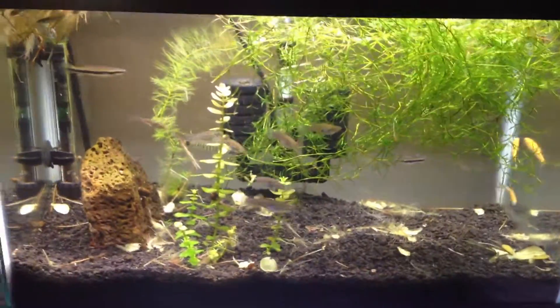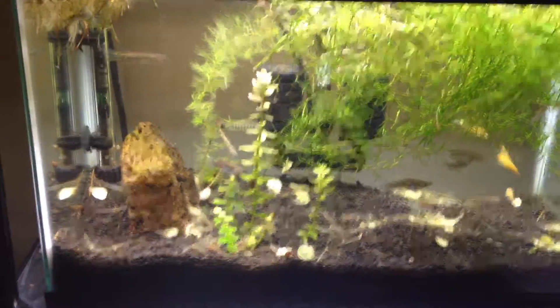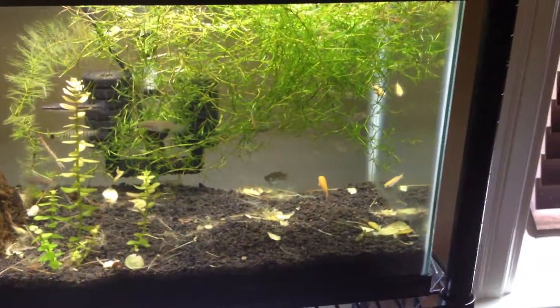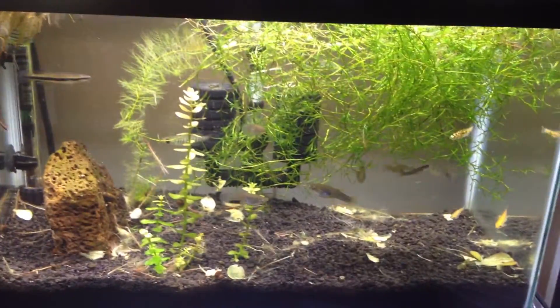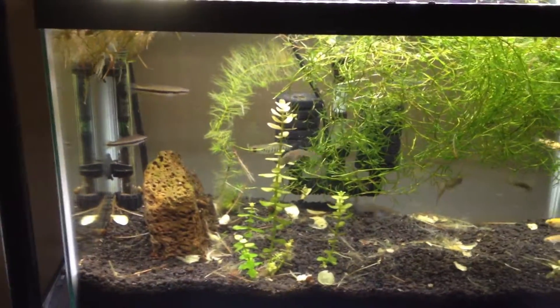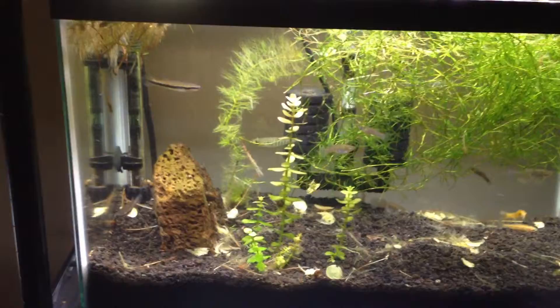I really need to redo this thing. I'm not sure exactly where I'm going to move all the fish — the fundulus I'll move to a different tank, they'll be fine. It's really the gambusia and the rosies; I just don't know where to put them, I don't really want to mix them with some of my other fish. So I'm in a little quandary there. Initially when I set this up, I was kind of doing a Florida biotope — I just wanted a swamp, kind of an Everglades look.